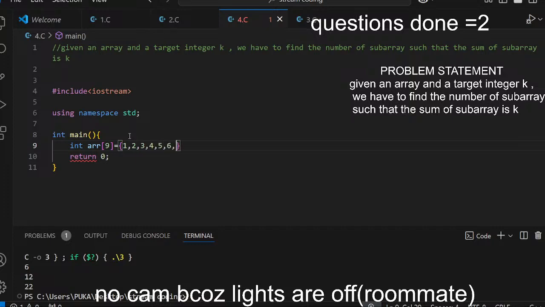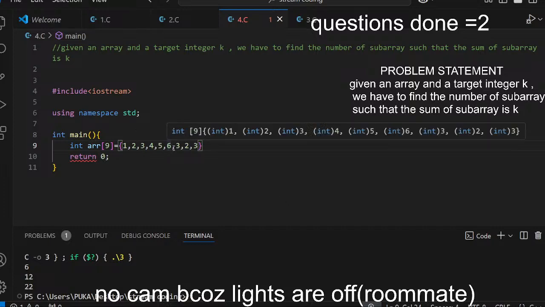Guys, I'm here only, I'm just typing the things. Okay, the array is 1 2 3 4 5 6 7 9. Let me give a target that will be 3 to 5 and 6.